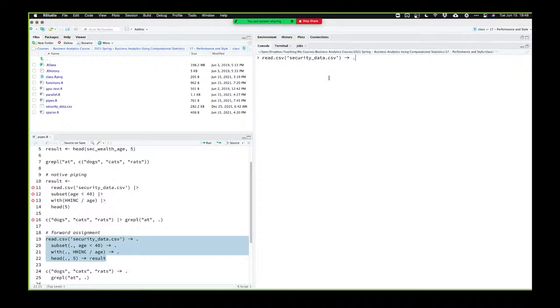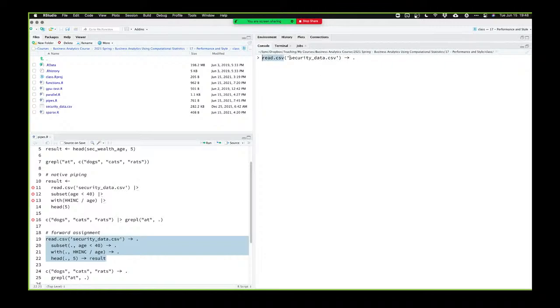In forward assignment, essentially what I'm doing is running each line of code, and you have all seen assignment going right to left before. Well, guess what? In R, you can also move the assignment the other way around. You can assign left to right as well. Just reverse the sign of the arrow. Okay? And we can use that trick like this.